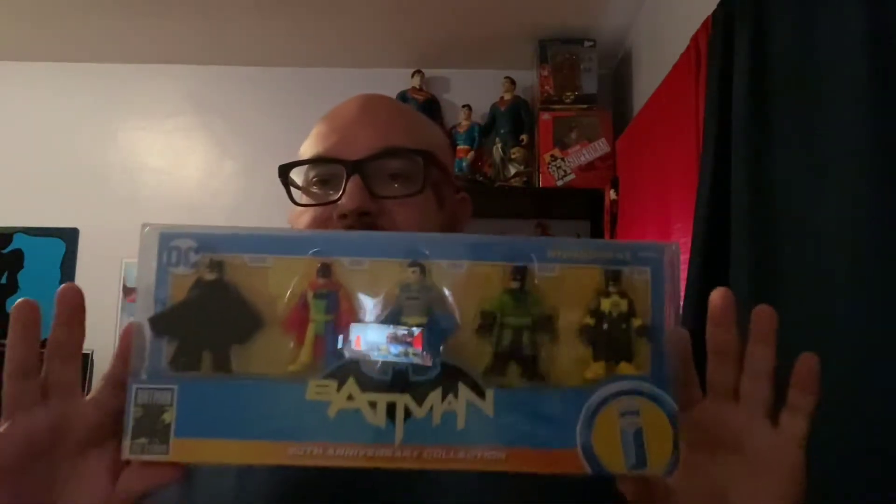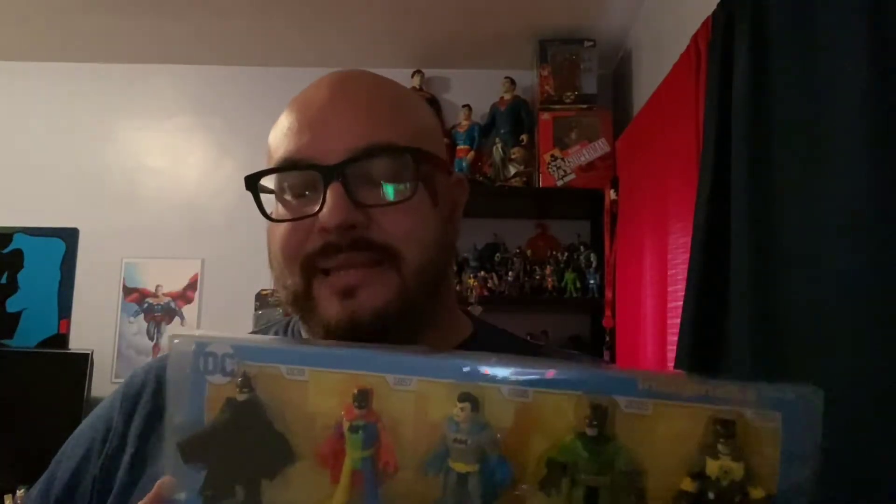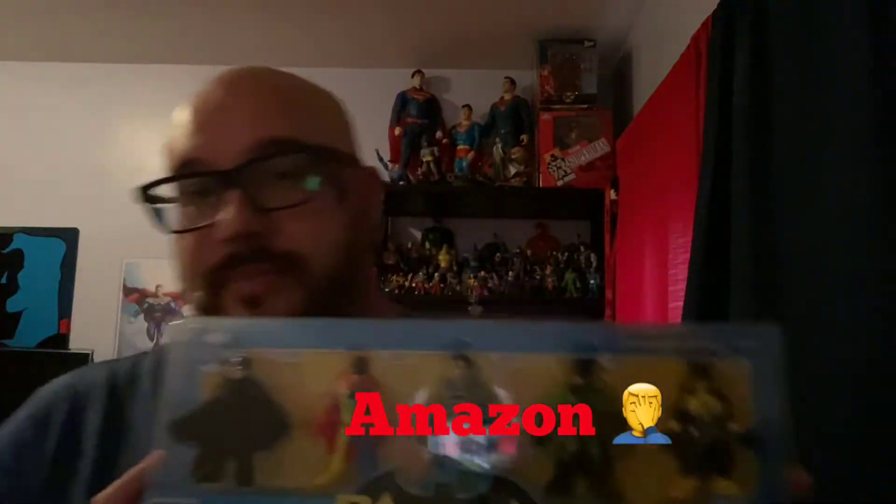The one that came in a few days ago came in damaged, thanks to Amazon, because they don't have common sense to put something in a box — they see the person's always buying certain things and they put it in a padded envelope. So it came in damaged and I called them to return it. It finally came in today again in a yellow padded envelope, after telling the customer service rep to please make a notation to put it in a box — I'm a toy collector, not a kid. This is the five pack, and we didn't know if it was an exclusive to a con, Target, or Walmart. We didn't know — it was Amazon.